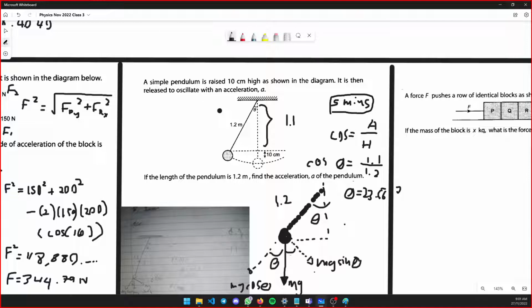So what do you want to find? We want to find this component, the sine component, because a pendulum oscillates. Find the acceleration A. So acceleration A is always like this. For Sem 1, they are only asking up to this point. But in Sem 3, there's something called simple harmonics. Harmonics is when something is oscillating repeatedly.